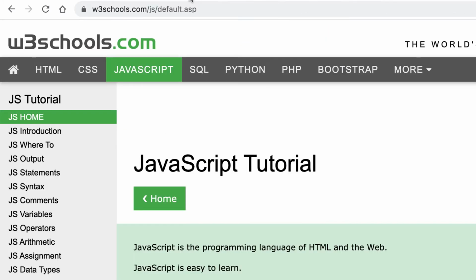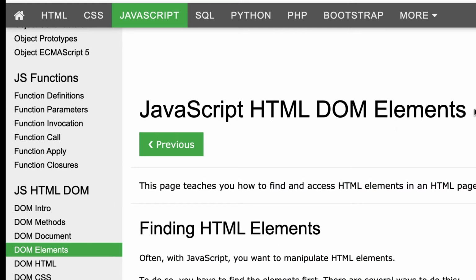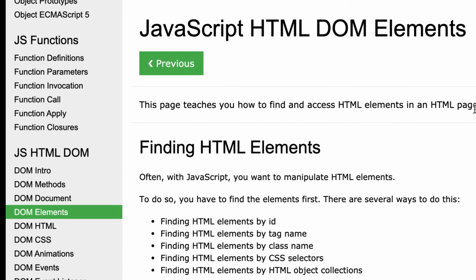Part of what we're going to do is we're going to use some JavaScript. Now, if you go to JavaScript, W3 Schools, that's always my go-to to just find out the code. You can scroll down to the JS HTML DOM. The DOM means Document Object Model. If you go to DOM Elements, that means it'll show ways to capture elements, HTML elements of the document object, which means all the elements in your HTML or PHP page.